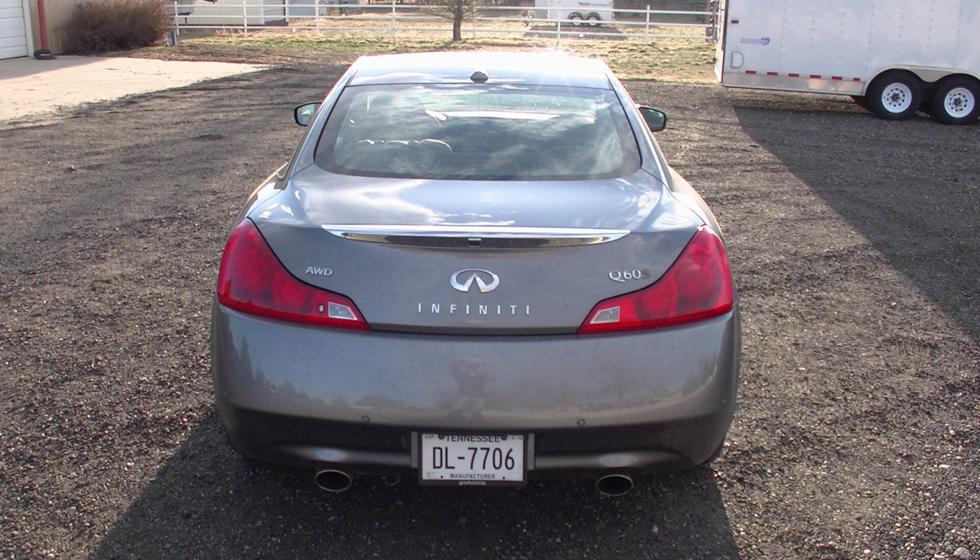Now, it did take me a while to remember where the button is to release the trunk, and that is to that left side. Look at the left side tail light. There's a little chrome button. That is where you press to open the trunk. Otherwise, you're going to fumble around for a while, and you're going to keep trying to press the rear camera, which it does have as well. And you would expect that at this price point in these luxury sports coupes. Now, one of the things that we should talk about here is the trunk space.